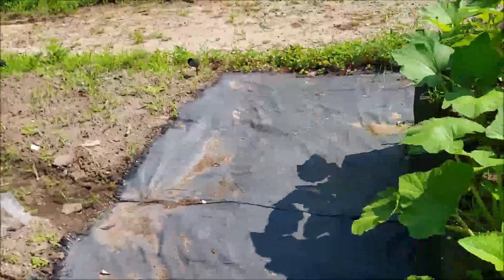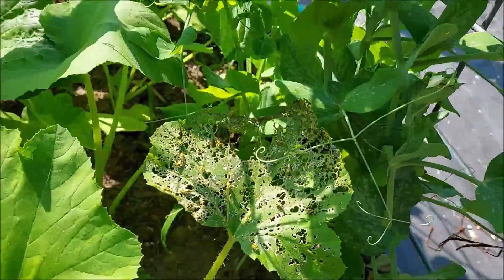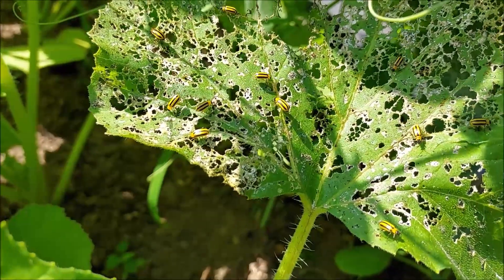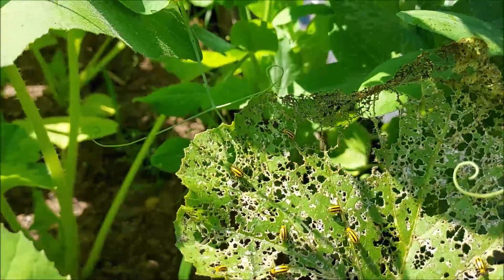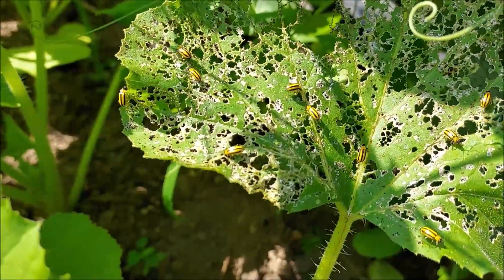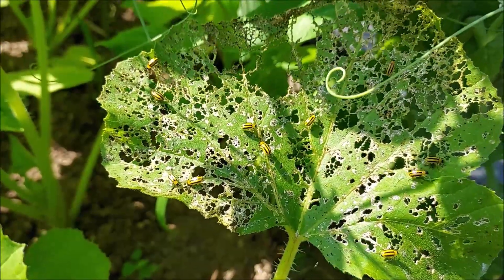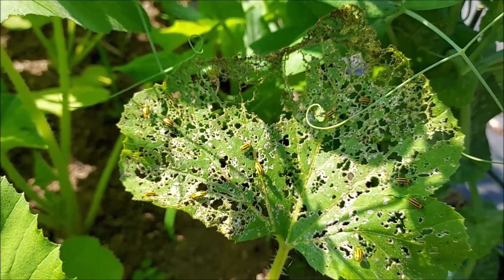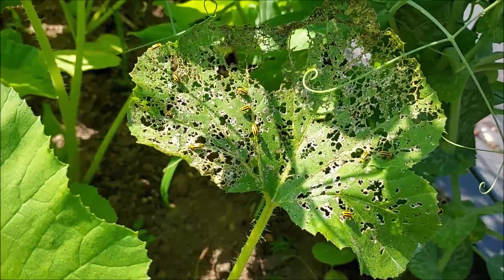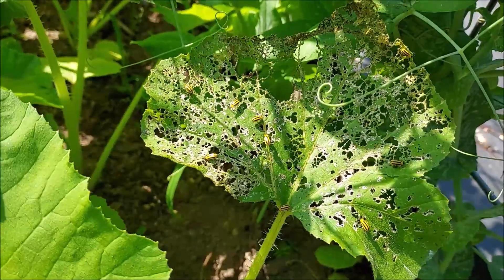Let's go around here to see if we can zoom in. There are the little devils. There were many more of them a little while ago. I think they're almost finished eating the heck out of this leaf, but I'm going to be inspecting the rest of the plants. They do have three stripes, like the potato beetles, and they're smaller.